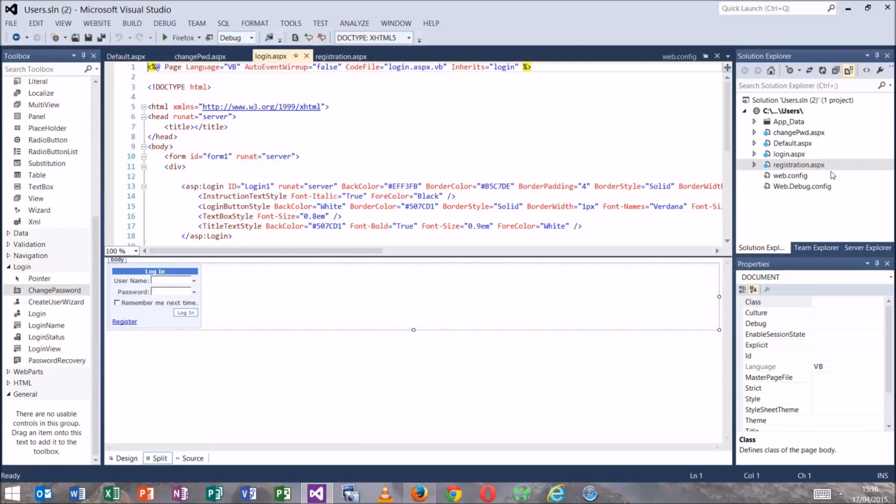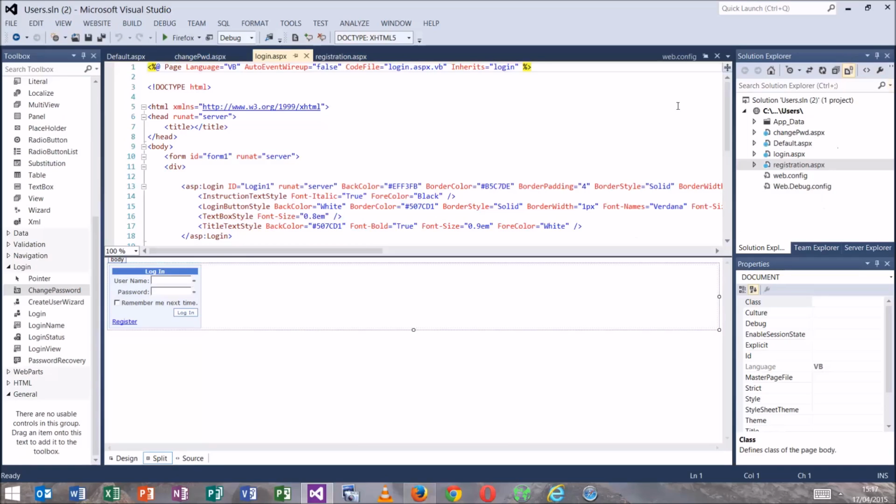to this website. First thing I'm going to do is take this change password page and move it into a separate folder that only a logged in user can have access to. So you can't change your password if you're not a logged in user.